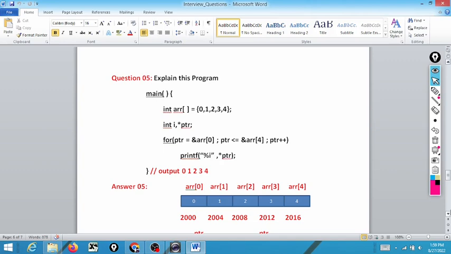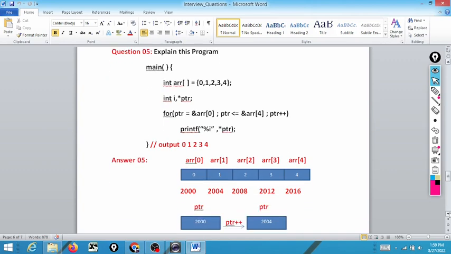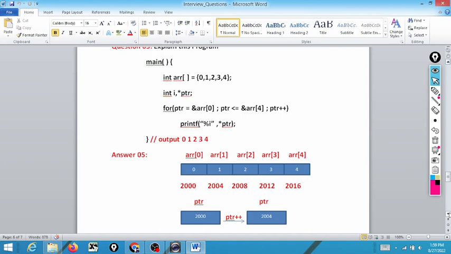Now when I write int ARR 0, 1, 2, 3, 4, what happens in the memory? From 2000 to 2020, 20 bytes will be allocated, because one integer will take 4 bytes, so 5 integers will take 20 bytes. So 20 bytes will be allocated in a continuous memory location. This is the property of an array. If a continuous memory location is not found, it will not allocate any space for the array and it will flash an error, out of memory. So all the bytes will be in a continuous memory location from location number 2000 to 2020.